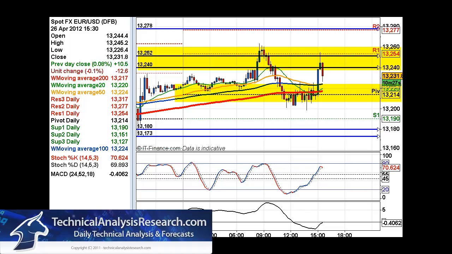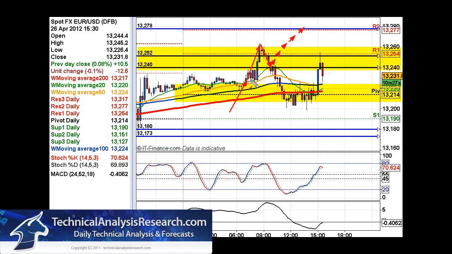Now, just to quickly run through the different types of setups, I made the video when we were trading roughly about here this morning, somewhere in this region. And the analysis that I gave this morning was if we saw a break up above the 132.51 level and then came back to hold as support within the zone here, we could then look to try and get long in the market if we got the appropriate buy signal and the old resistance held as support.